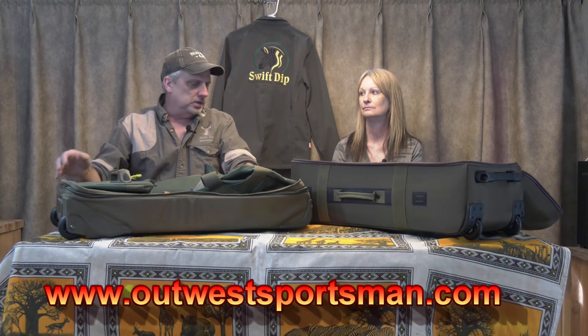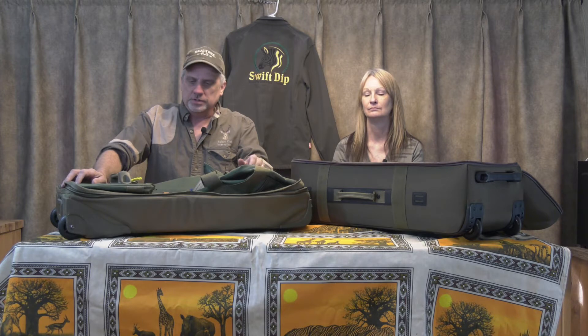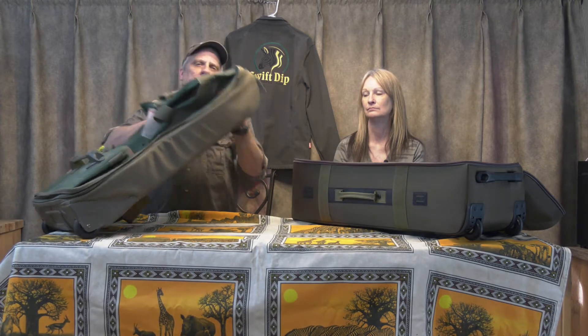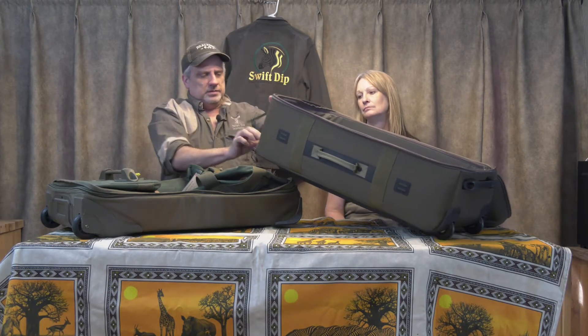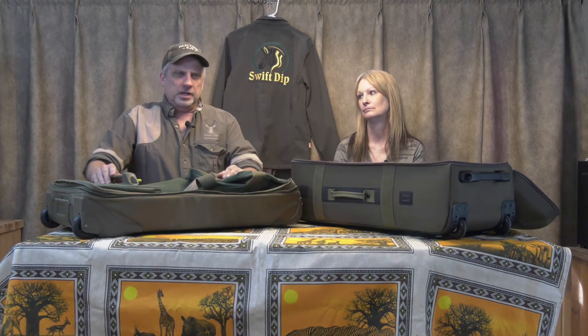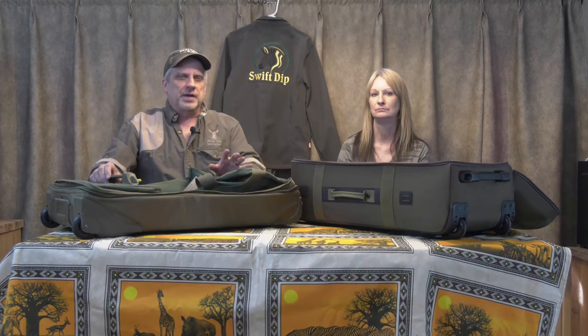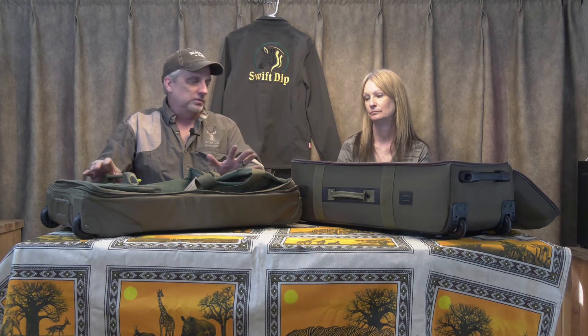You want roller bags — you definitely want roller bags anytime you're going through an airport. The pull-out handles on top make it a lot easier to get your bag around. A lot of guys like a hard-sided case with an internal lock, but watch out: it has to be TSA-acceptable. They have to be able to open your bag, or they may pry it open, pull it off, and you could end up stuck with no bag in Africa.